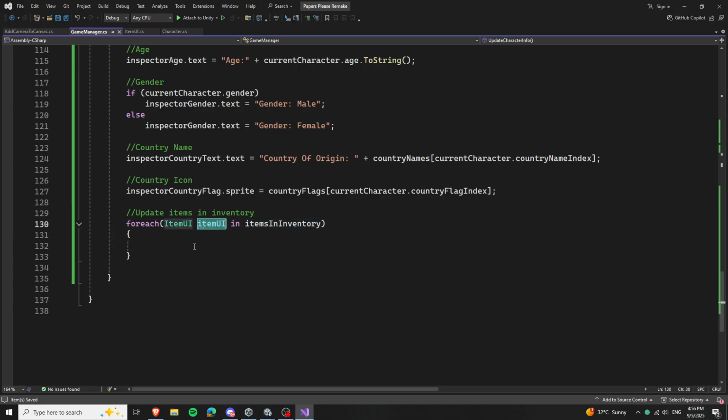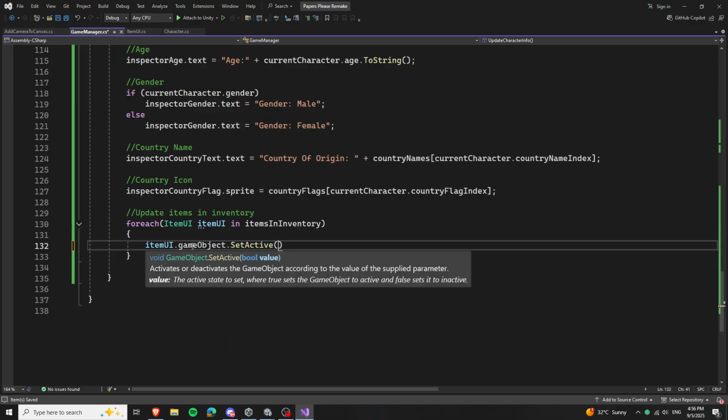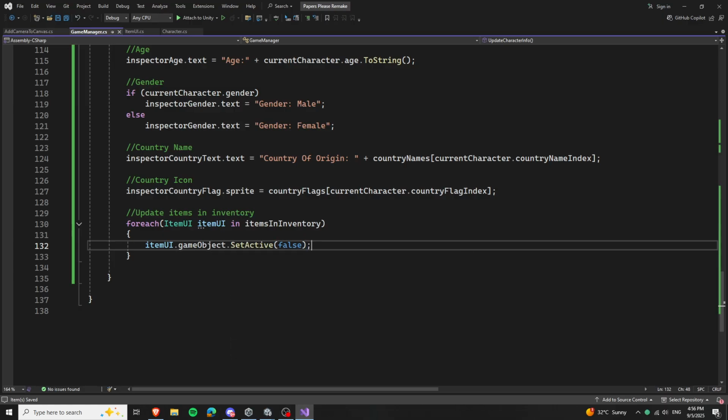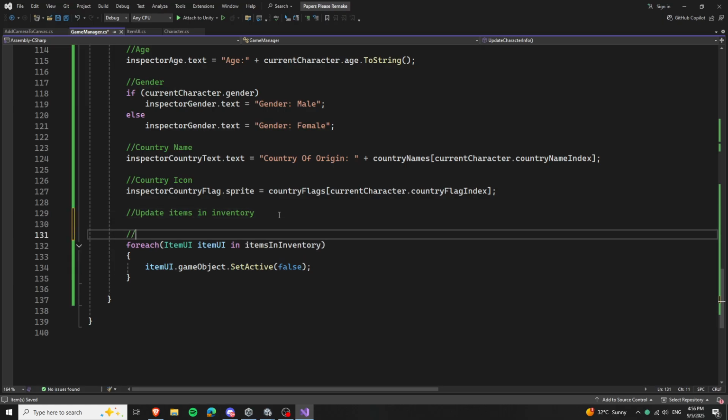So we say set active false. So what this does is disable all items in inventory.